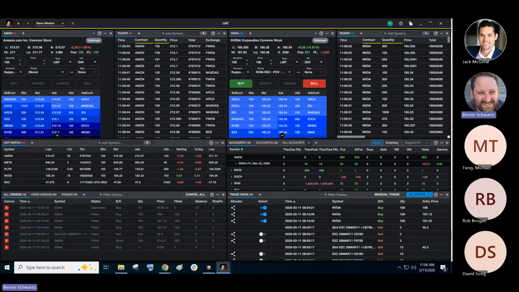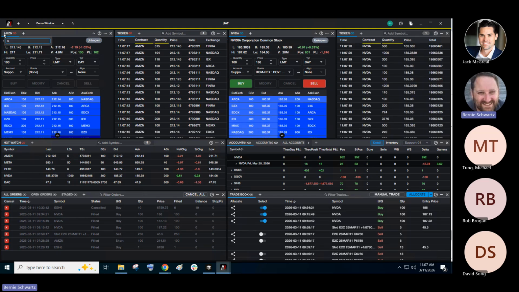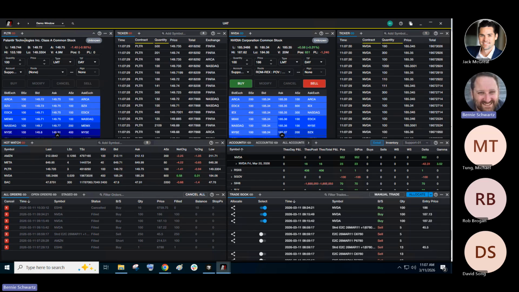What you're looking at on my screen is a sample workspace that an equities trader might use. So I've got a couple of depth tickets you can see up here. One where I'm looking at Amazon, one at NVIDIA. Linked to each of those tickets is our ticker, as we call it, time and sales for each of those contracts. I use the word linked there. This feature is probably familiar to you on most of the platforms you've used, but I've got this Amazon depth ticket linked to my Amazon time and sales, but updating the stock there, because they are linked, will update that time and sales window as well.